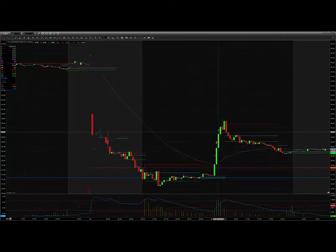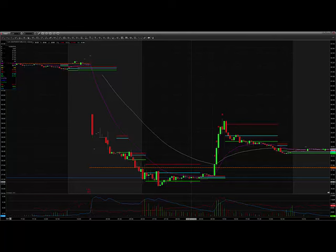We had traders in our room that took this trade that I alerted, and they locked up almost 200%. That's remarkable, obviously. We don't swing for the fences, but if you take enough swings, eventually you'll hit a home run. This is one of those scenarios. We didn't know the stock was going to move up. Remember, our first target was 30%, just like on every other options trade. We got 30%, but we also got nearly 200%.